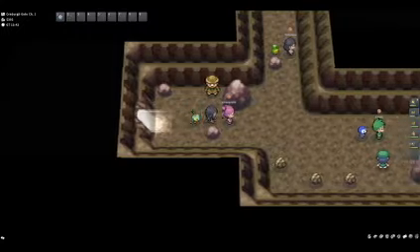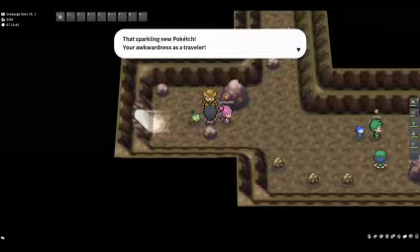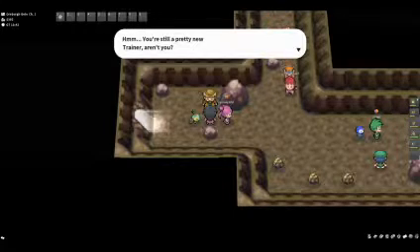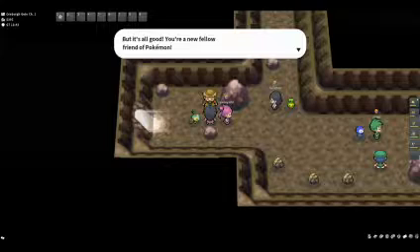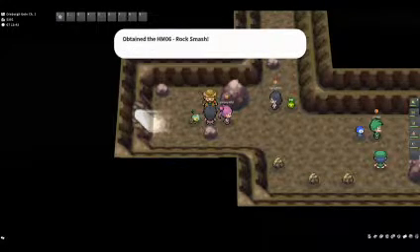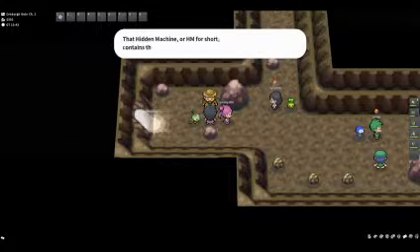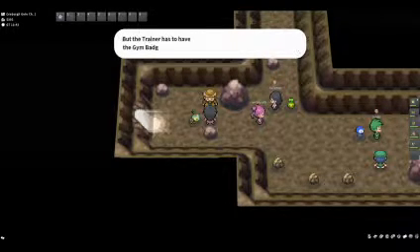Ooh. We're gonna face a bunch of walk people. Let's throw Cutie Pie up front. That sparkly new Pokex, your awkwardness as a traveler. You're still a pretty new trainer, aren't you? But it's all good. You're a new fellow friend of Pokemon, so let me make a gift of this hidden machine to you. Rock smash! Hey, Bidoof got a move now. The hidden machine, or H-Jump for short, contains a hidden move, Rock Smash. Pokemon learning Rock Smash can smash small boulders in the field.